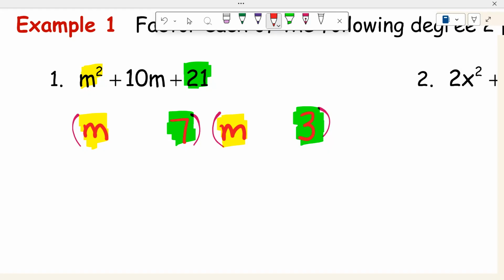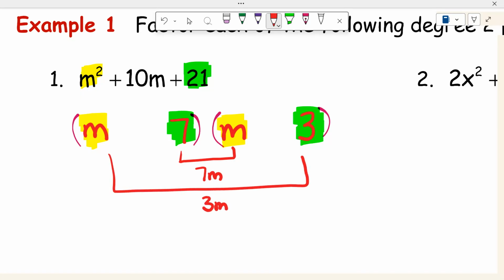Now, I never do my signs at the beginning, okay? Now I check the inside multiplication. What is the inside multiplication? 7m. What's my outside multiplication? So I'm basically doing my area model just underneath, because are those the two terms I have to check to make sure that my middle term is good? So I do my area model underneath because those are the two I have to check to make sure that middle term is good. So I need a plus 10.